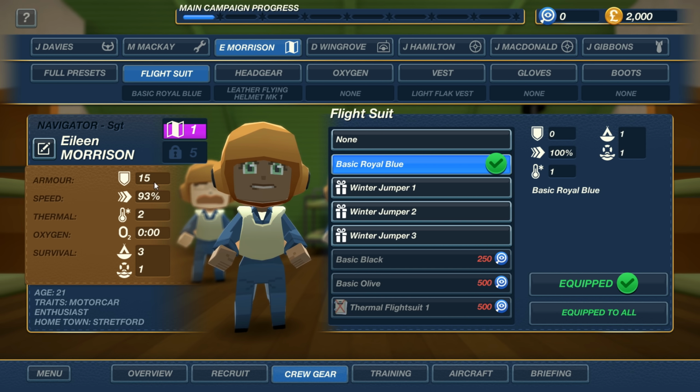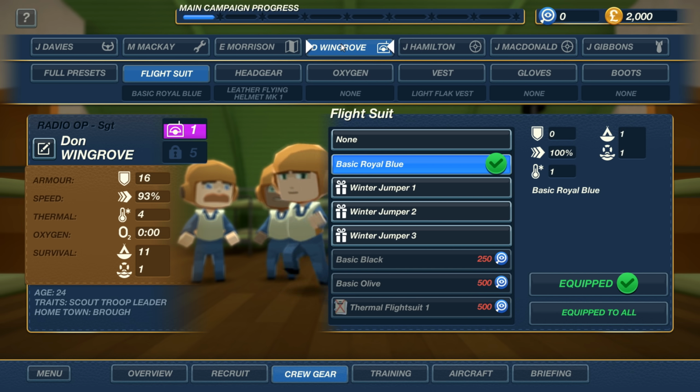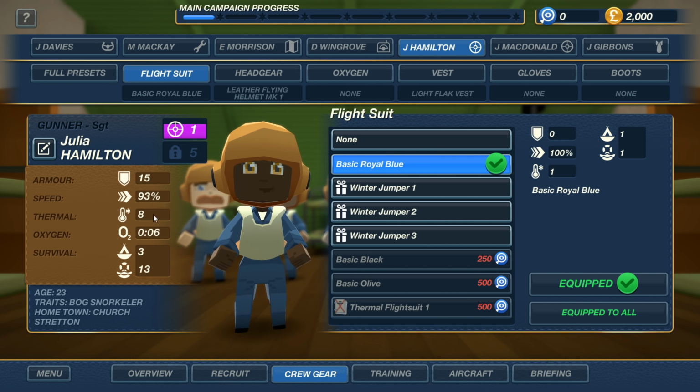Oh, good for him. We've got Julia Hamilton. Julia here's a bog snorkeler. Never been in a bog? Don't want to be in a bog. So, all the more power to you, Julia. She's actually got some nice thermal protection too. Better than everybody else so far. And some oxygen on top of that. And survivability increases. What you up to there, Julia?